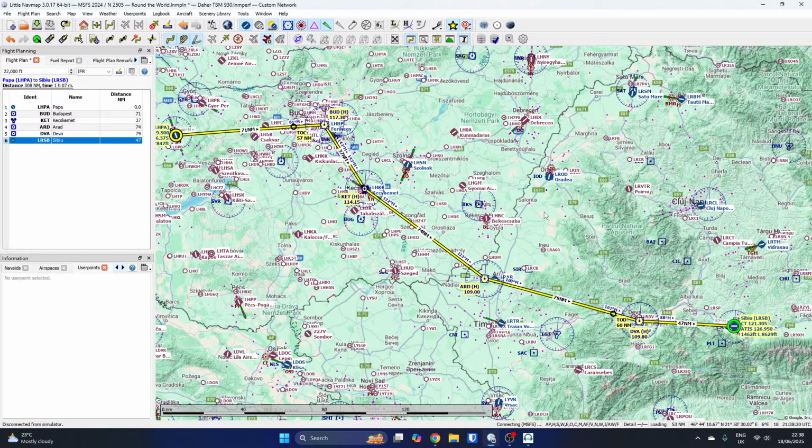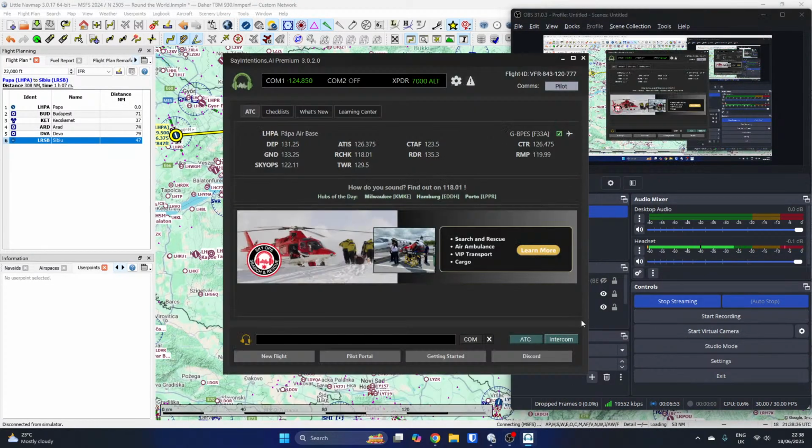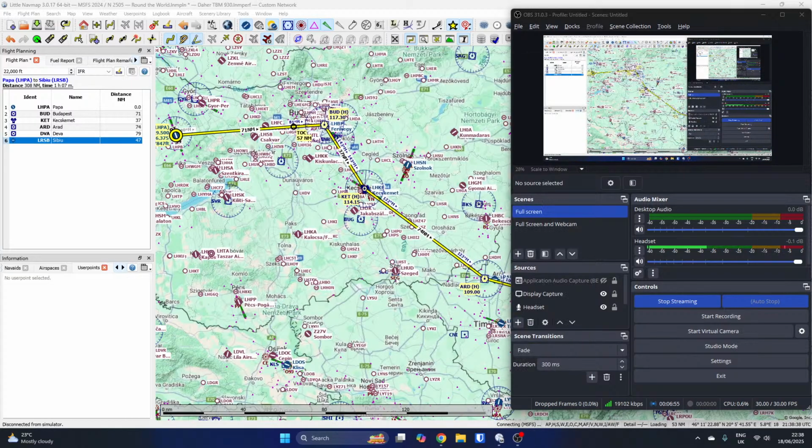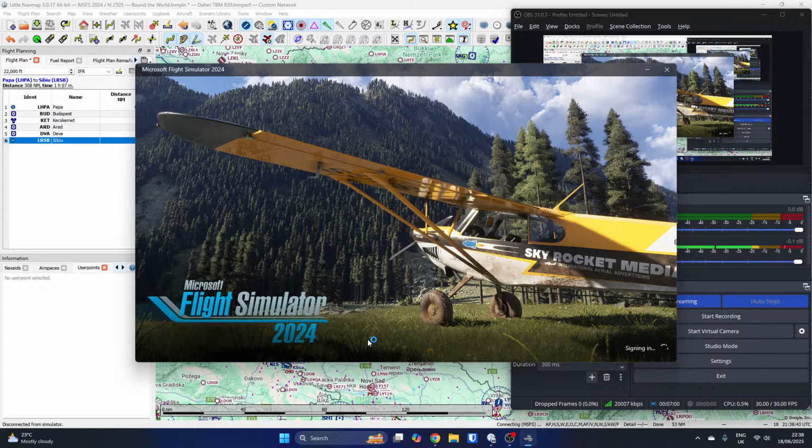This is where we learn things as we go. So apologies for the delay. I'll need to close down that as well, and we'll pull the simulator back up. It should load fairly quickly. There's nothing else running. And we see how we get on.